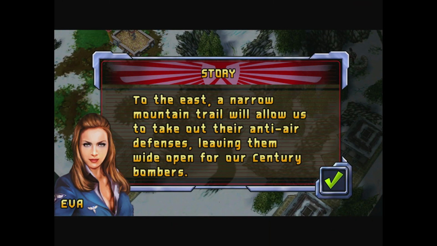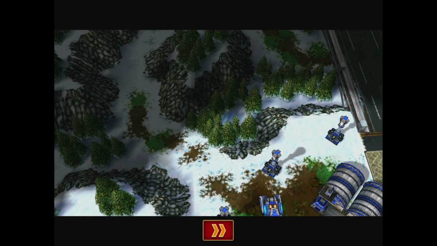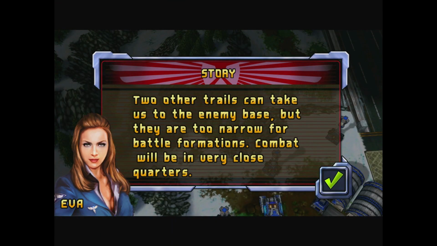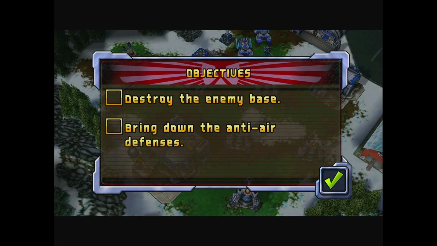To the east, a narrow mountain trail will allow us to take out their anti-air defense, leaving them wide open for our sentry bombers. Okay, so there's an extra mine, we should keep an eye on that. Two other trails take us to the enemy base, but they are too narrow for battle formations. Combat will be very close quarters, we don't want that, because this is already tight enough. Okay, destroy the enemy base and bring down the anti-air defenses.